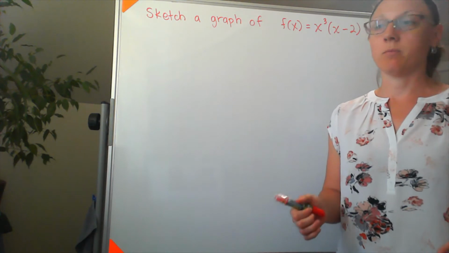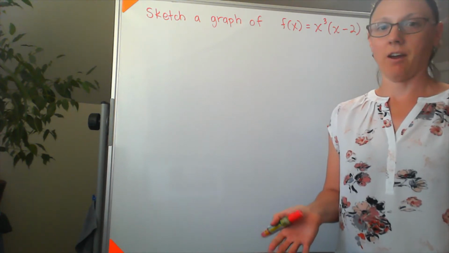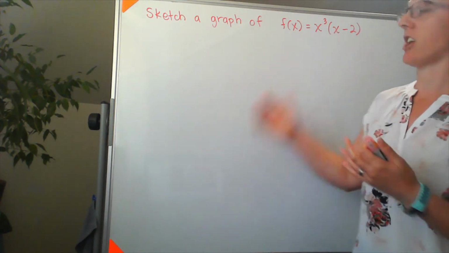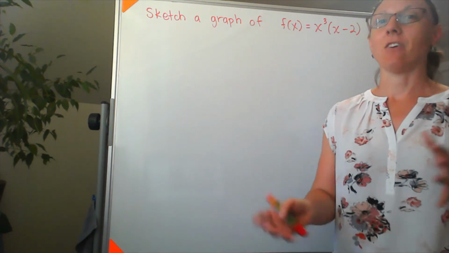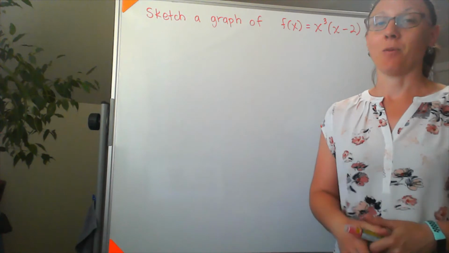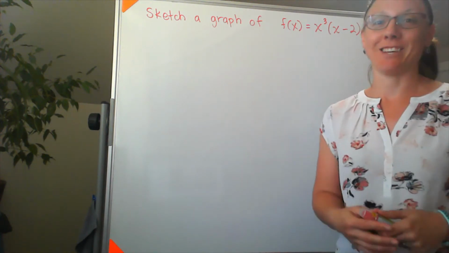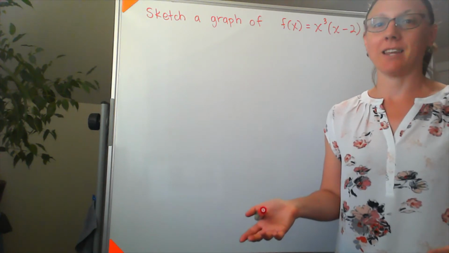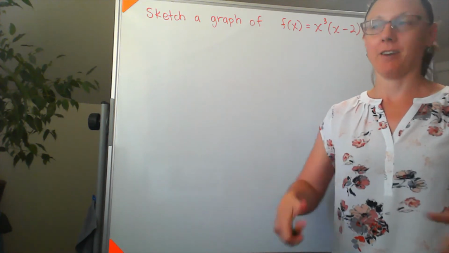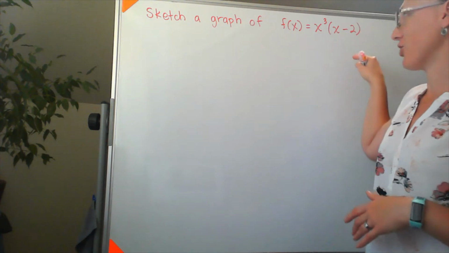So I want to do an example today for curve sketching, or this is sometimes referred to as detailed graphing. Now, depending on who your instructor is, there might be a long list of things that you're supposed to include on the graphs. I'm going to go over the basics that everybody's going to need in order to sketch a graph of this.